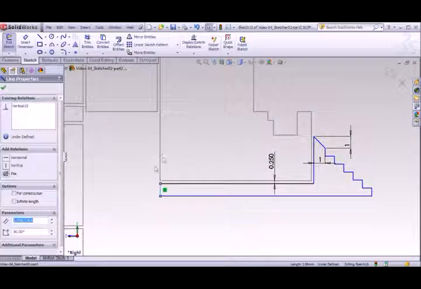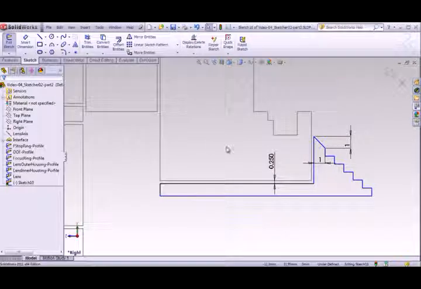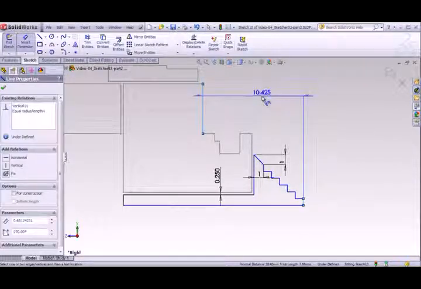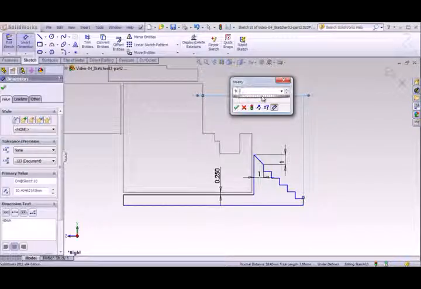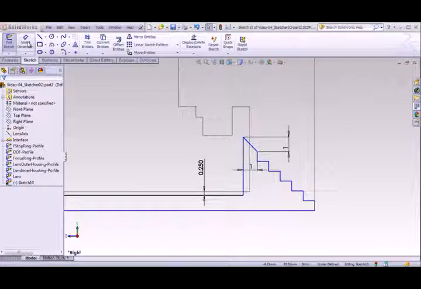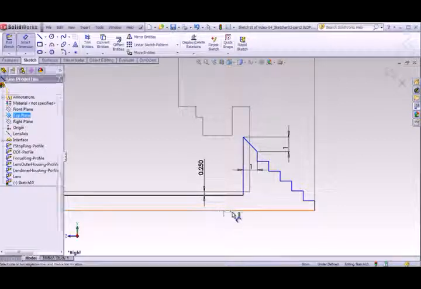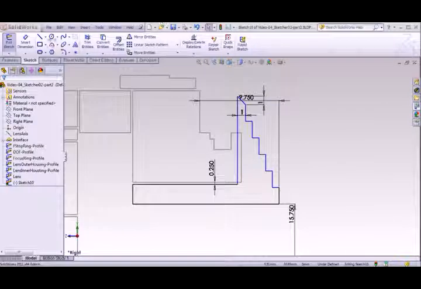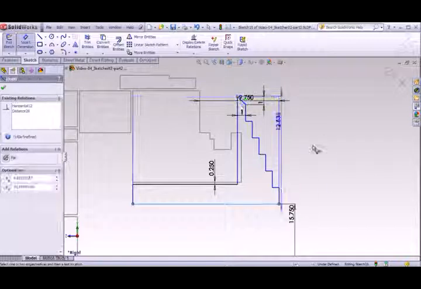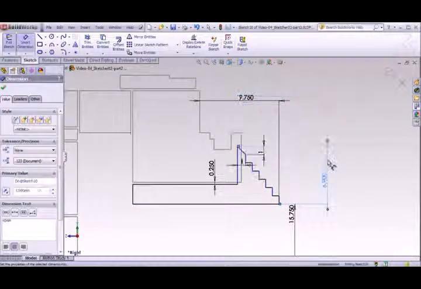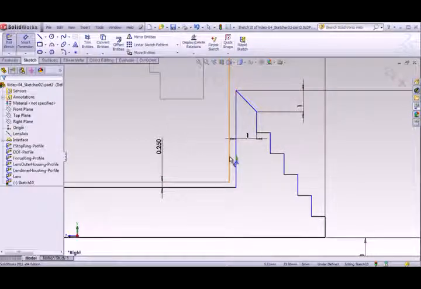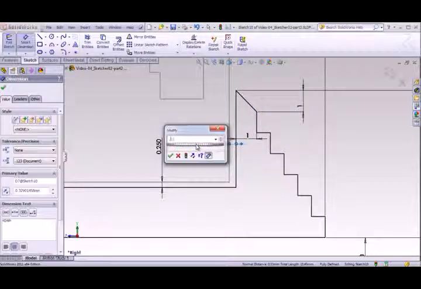Make this back edge collinear with the other back edge. Add a dimension from what we've been using as our datum to this outside point. We'll call that 9.75 millimeters. I know I want the distance from the top plane to this line to be 31.5 millimeters divided by 2. I want the distance from this line to this point to be 6.9 millimeters. And finally, I want to add my last clearance right in here and make that 1/4 millimeter as well.